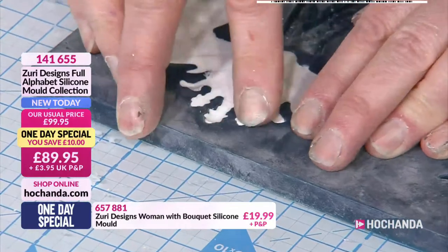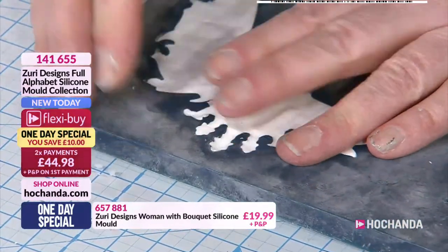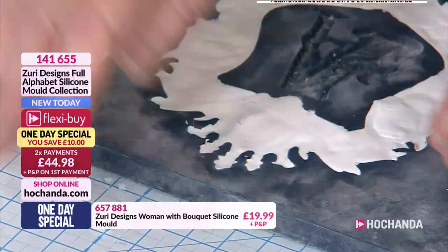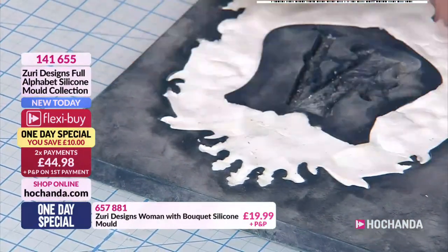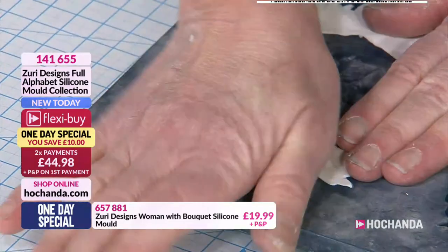Don't be afraid to push on these moulds. They're not going to break. They're not going to split. They are going to last. If you look after these moulds and treat them in the way you're supposed to treat them, you are going to make hundreds and hundreds of castings from them.